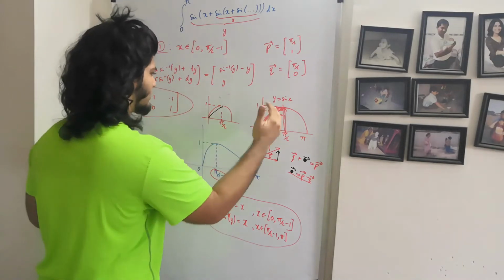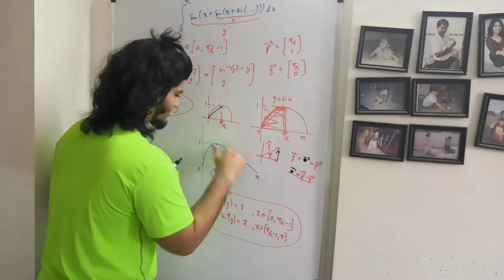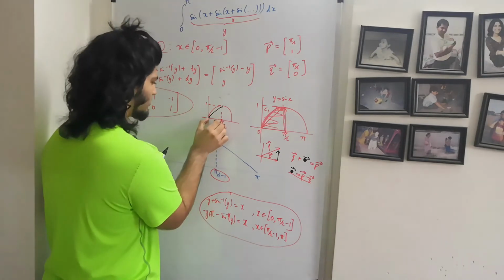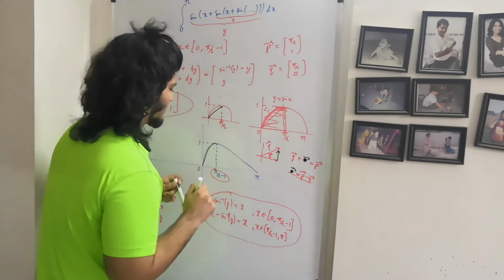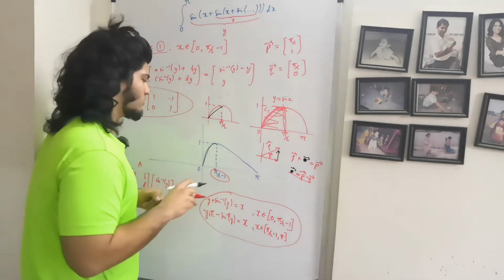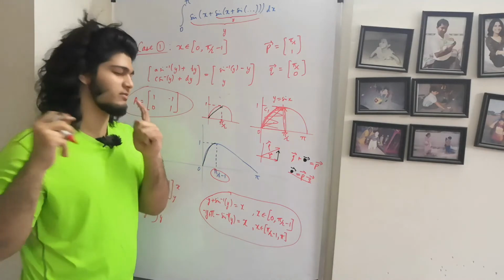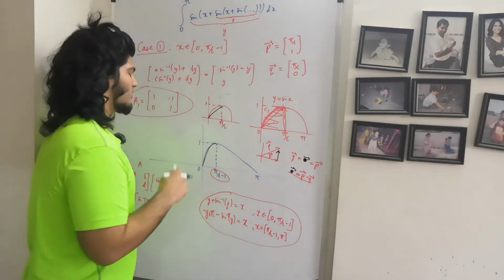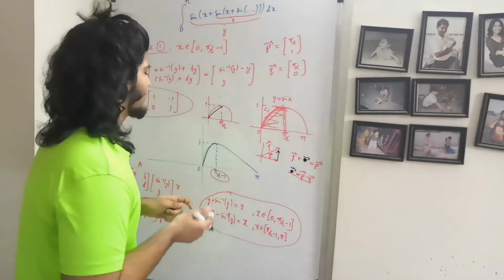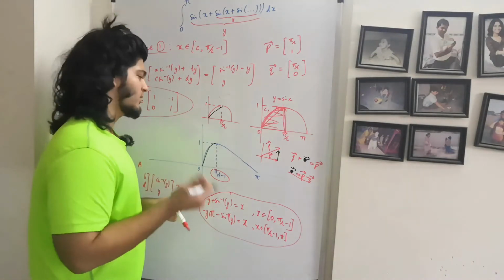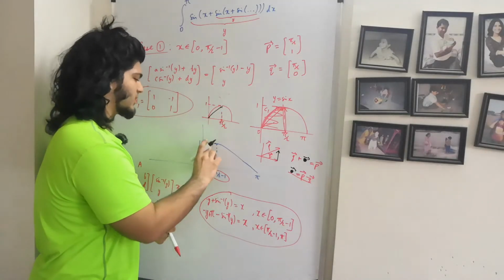And we already know that once we apply this matrix to the y equals sine x graph, it's going to transform into this curve right here, and the interval from 0 to pi by 2 of that curve is going to be this curve from 0 to pi by 2 minus 1. To see the rigorous part of this argument, you can check out the first video. I've gone into rigor quite a lot in that. But it's pretty clear intuitively as well that this part will, after applying the matrix, become this part, right?